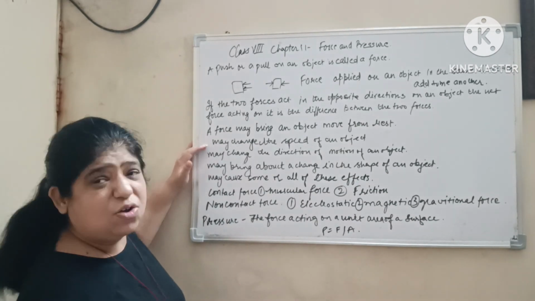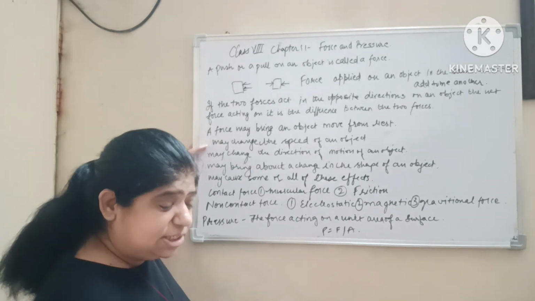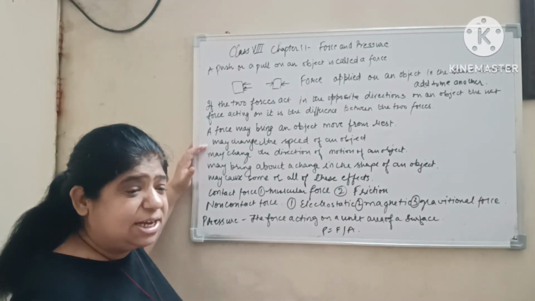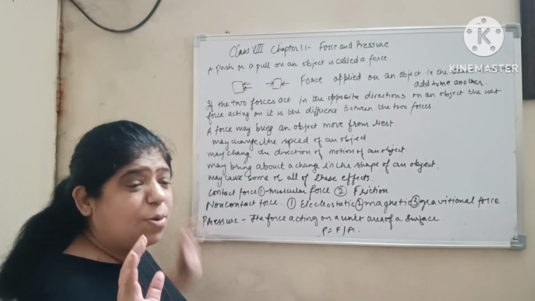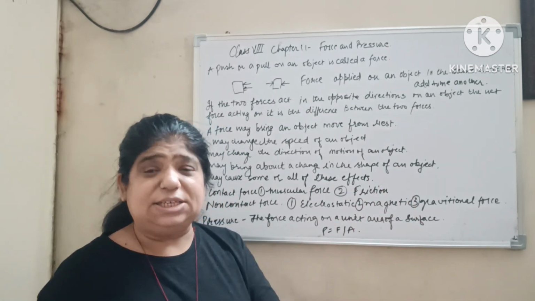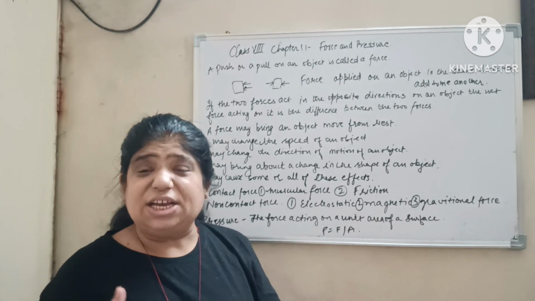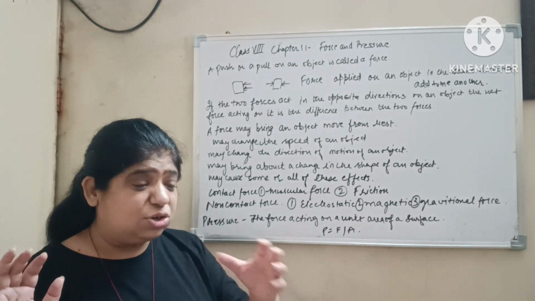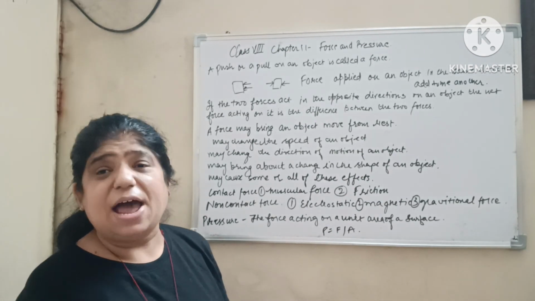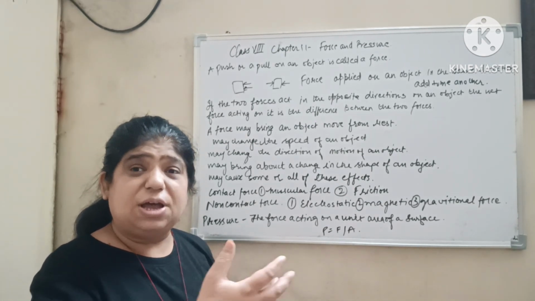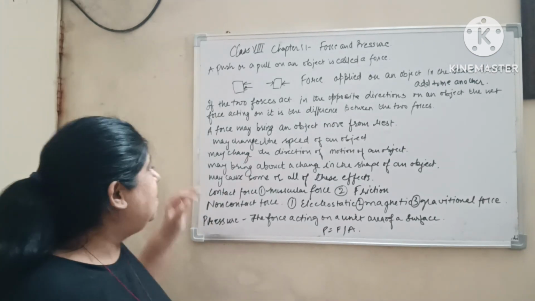It may change the speed of an object. If an object is moving in a direction and you apply a force opposite to it, it will come to rest or it will change the direction of the motion. If you apply a force on a ball in the same direction, the motion of the ball will speed up.